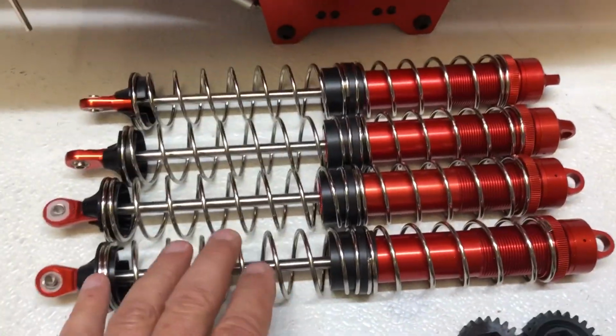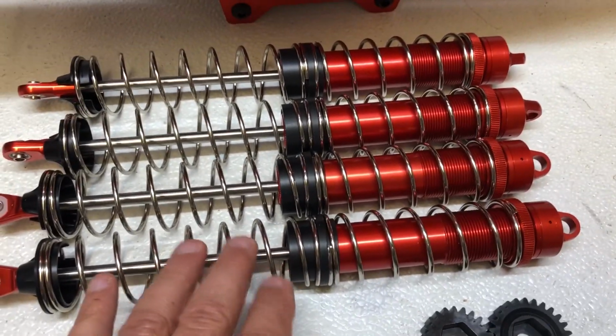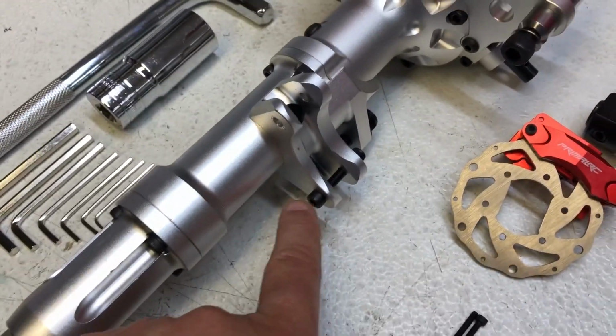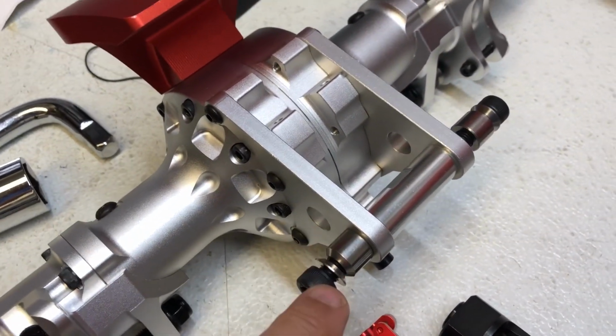These are the 4 shocks, obviously, that come completely assembled, oil filled, ready to bolt right on. Then you got the rear drive shaft. It's just like the front, but without the steering. It also comes with the hardware. This would be the bolt for where the shock goes. This is where the 4 link goes. This is where the upper part of the 4 link goes on.